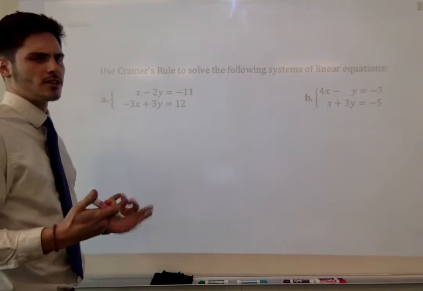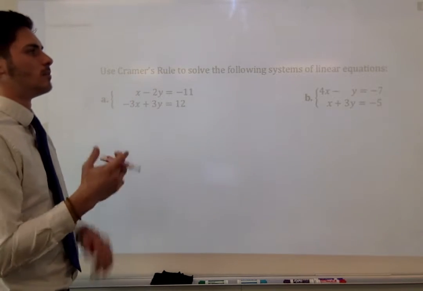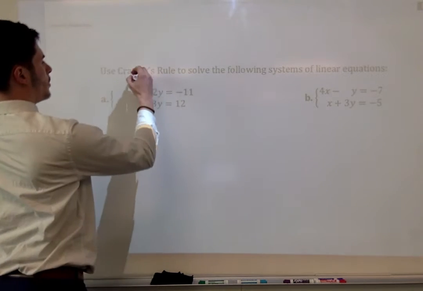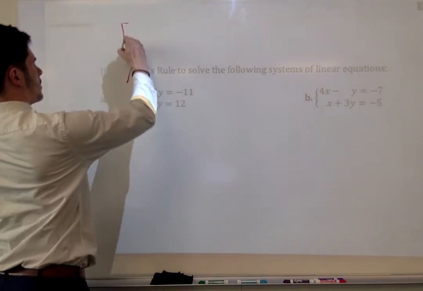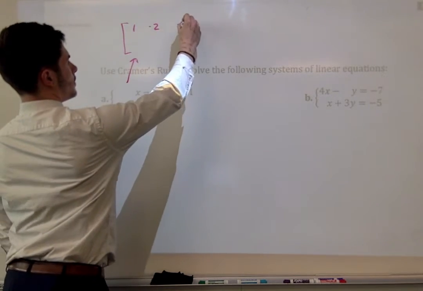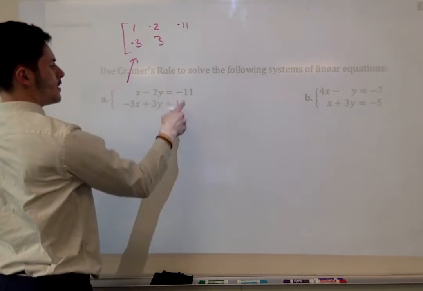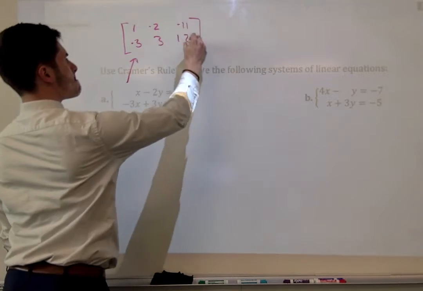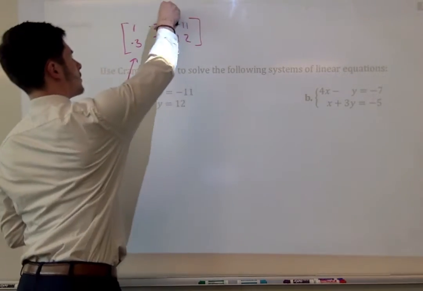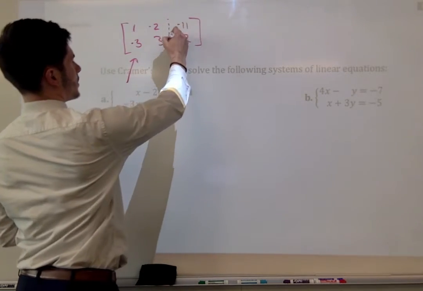First of all, I want to rewrite this as a matrix because I know how to pick and choose which numbers, but I want to make sure that I rewrite all the numbers accurately. So I'm going to rewrite this up here as 1, -2, -11, and then down here is -3, 3, 12. And we'll augment that one. That was a really bad augment. So we'll re-augment that one.